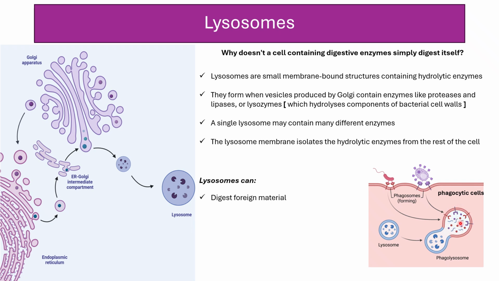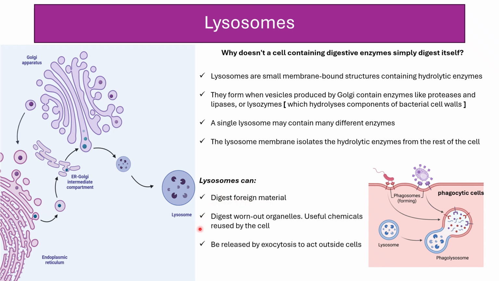Now we need to break down this bacteria. Here is where the role of the lysosome comes in. The lysosome within the cell will come and fuse with the phagosome, forming the phagolysosome. Then all the hydrolytic enzymes within the lysosome will interact with the bacteria within the phagosome and kill the bacteria. Here, as we said, lysozymes come in handy, which are able to break down the bacterial cell wall and kill the bacteria. So that's the first role of a lysosome: to digest foreign materials.